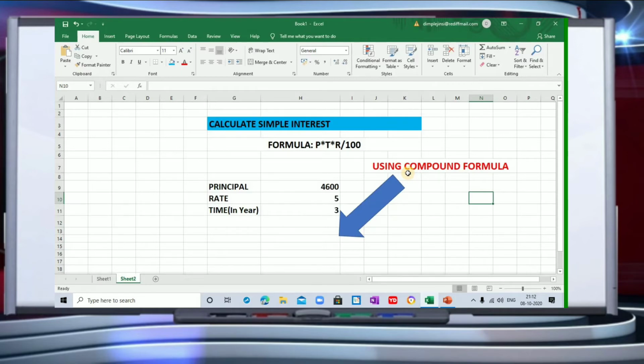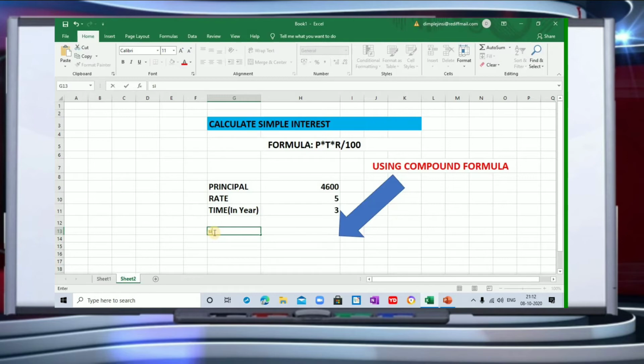For example, we have different operators like plus, minus, multiplication, division. So here you can find out that we have more than one operator. We have multiplication sign also, and we have division sign also. So you can use a compound formula for this. So how can I calculate the simple interest? If I have to calculate simple interest, I'm going to write down SI.